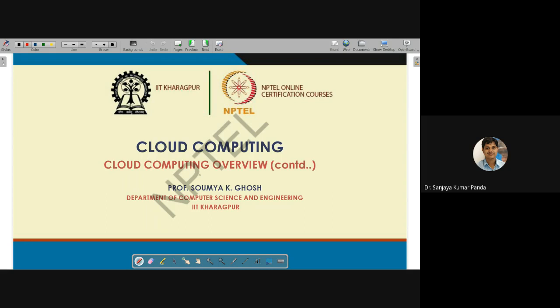Before starting today's session, I would like to discuss again the topics we covered in the previous session. We discussed what computing is, and we saw the definition given by ACM in the year 2005. Then we discussed the overview of this course, where I told you about different characteristics and standards which are the basics related to cloud computing. Then I told you about cloud computing architecture, and also about the John von Neumann architecture.